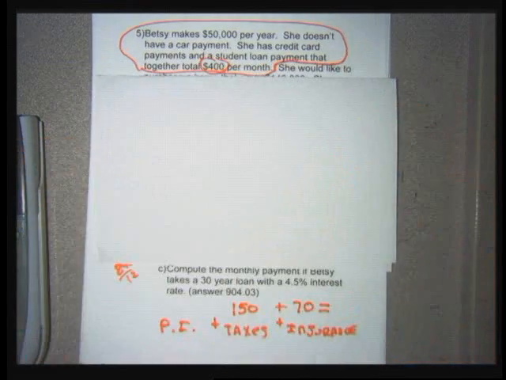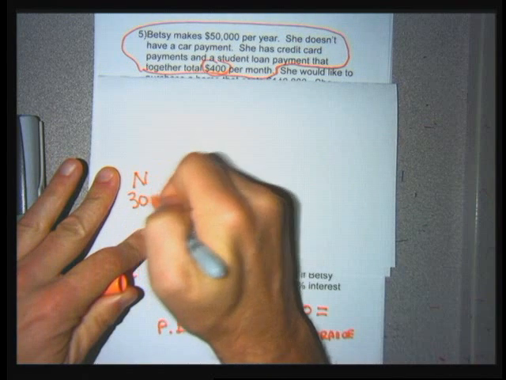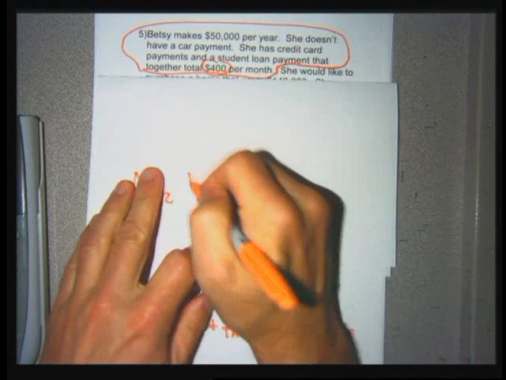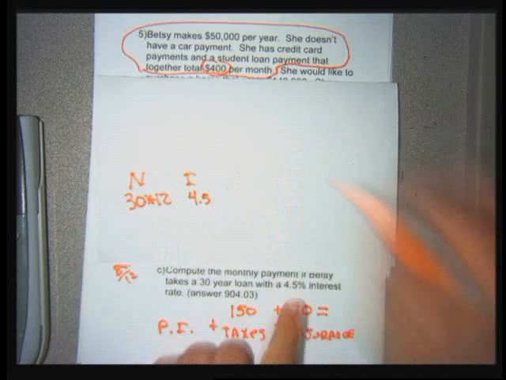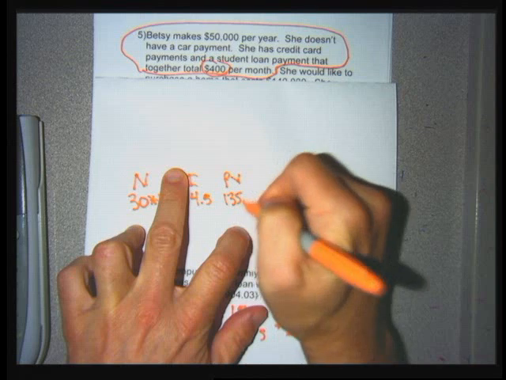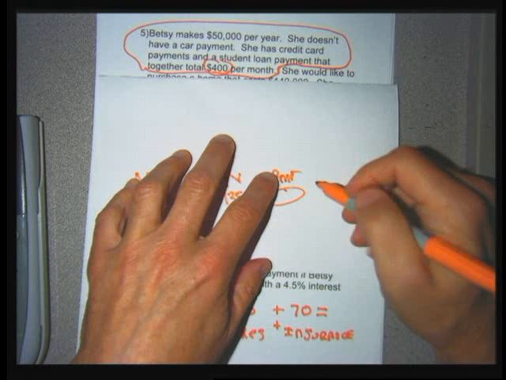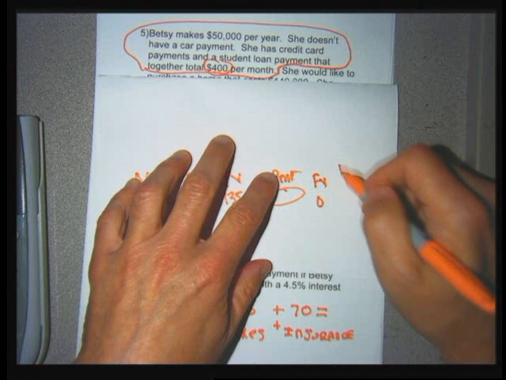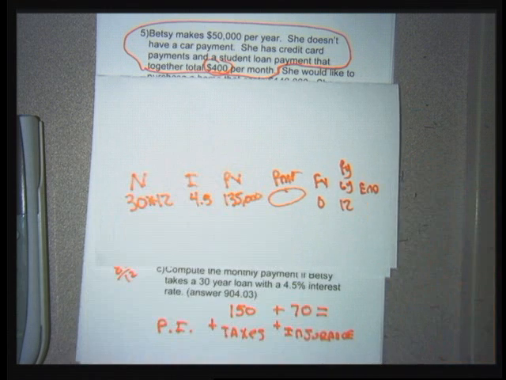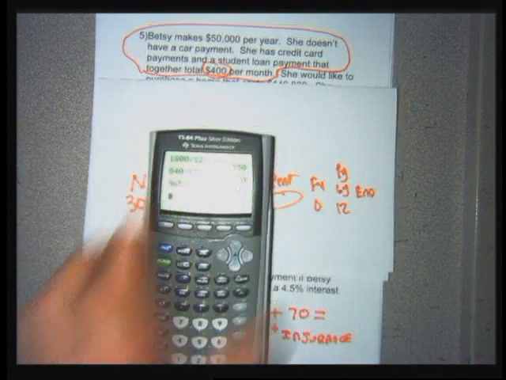Need to go to the TVM solver to do this, to finish up and get the PI portion. For part C, she's taking a 30-year loan. The N is going to be 30 times 12. The I is going to be the 4.5% for this loan. The PV is the same $135,000, which is the $140,000 loan, less the down payment. I'm solving for the PMT. The future value is going to be 0. And in all loan problems, car and house, the PY and the CY are 12. When I enter those, I'm going to get the value for the PI portion of her payment.